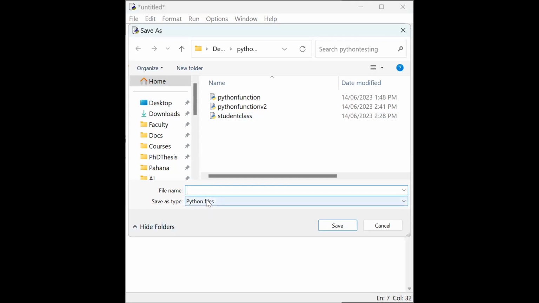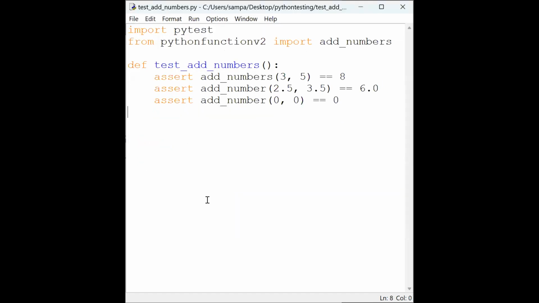So the test file, I'm going to say test add numbers dot py, test add numbers dot py, right? And then you can simply type pytest.